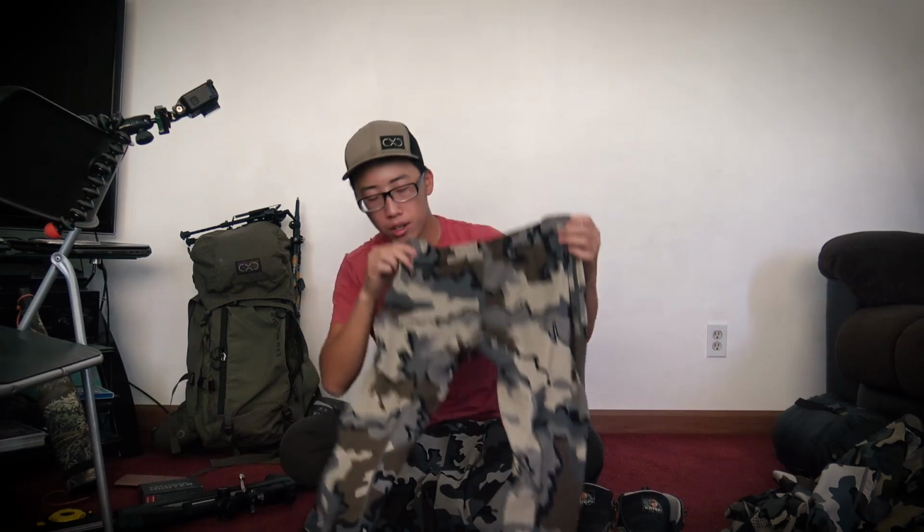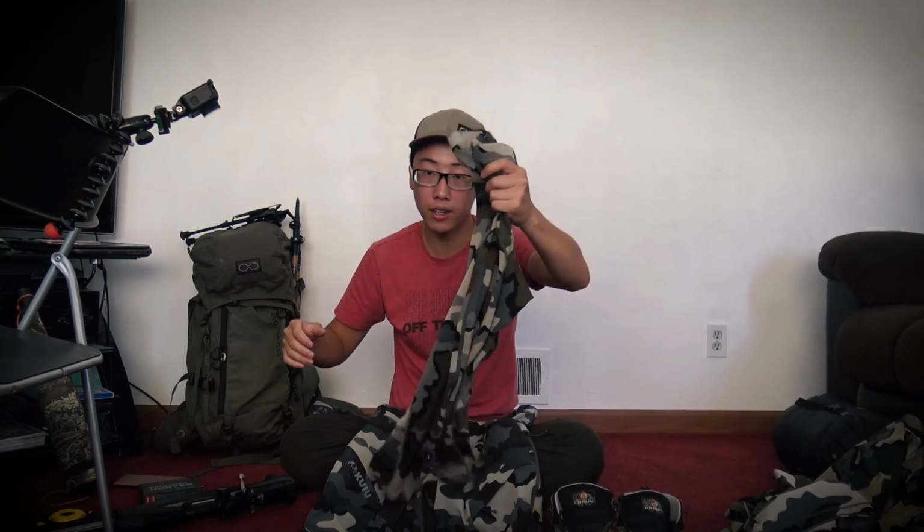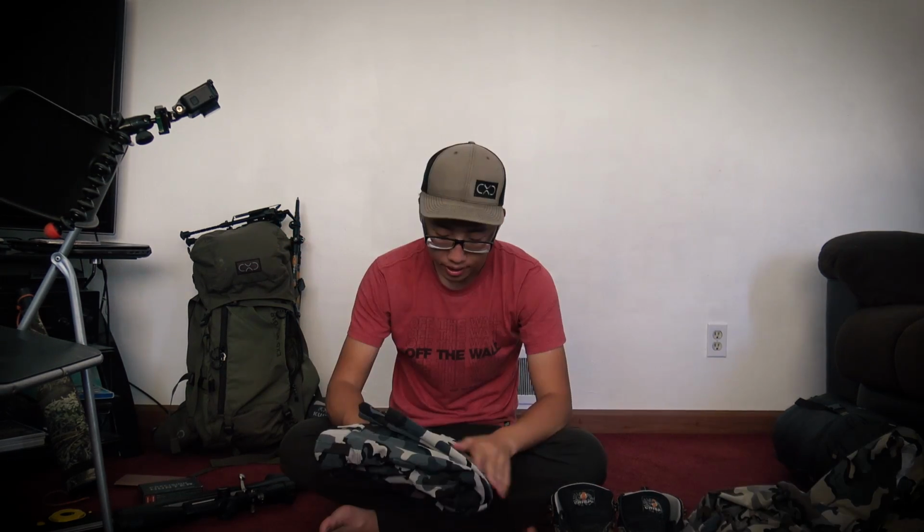Again, I probably won't wear this one until November, or unless September just hits a cold front and drops off in temperature. I do have the Merino 145 zip off, so if it does get a little cold, I can definitely layer this under my Tiburon pant. For the most part, I'm just gonna move to the Kuiu Attack pants. And so yeah, that's gonna wrap up my 2019 clothing system.